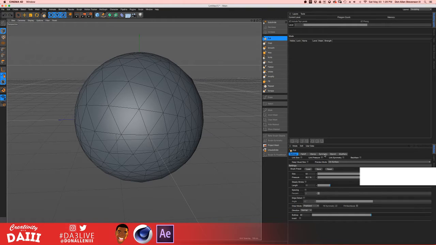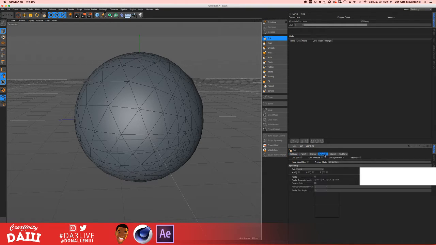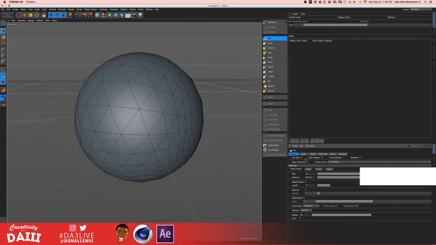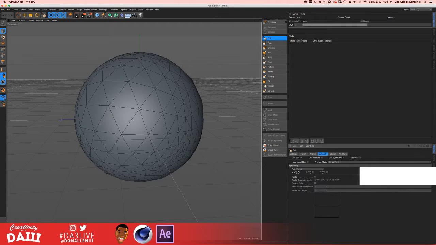Next, I'm going to go into the symmetry options, and we're going to turn link symmetry on. This is going to make it so that when we jump out of the different sculpting tools in Cinema 4D, we are able to preserve whatever settings are left on that brush. So I'm doing link symmetry and link brush size. And then in the symmetry options, we got to choose in what dimensions we want it to be symmetrical. So we're going to jump into the XY axis. Oh, just kidding. No, we're not.